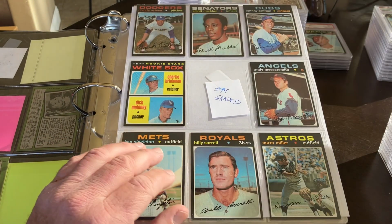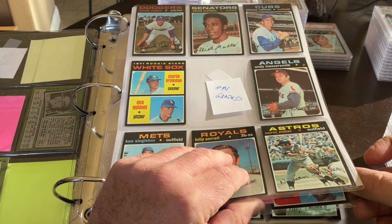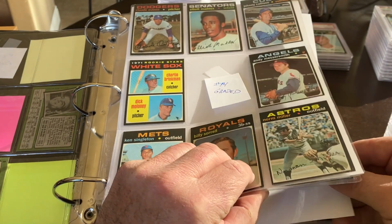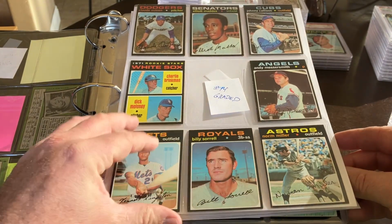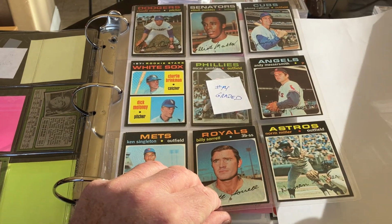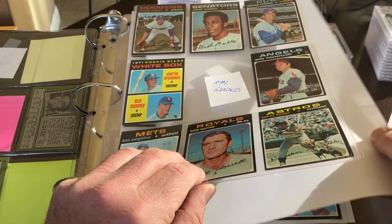Okay, next batch of cards, and we're going to put the paper behind just so we don't get the annoying... I mean, it's not annoying to me, but it could be annoying to everybody watching. Because without the paper, you're like, whoa, who's that Phillies guy right there in the center? No, see, that's the next page. You can't look at that one yet.